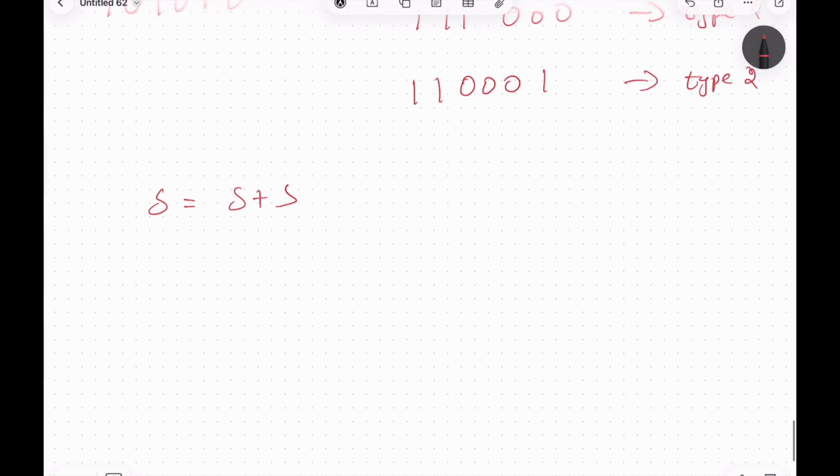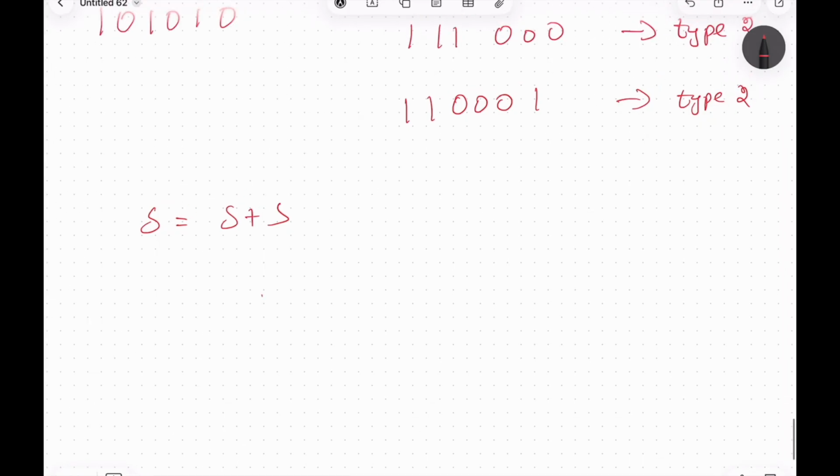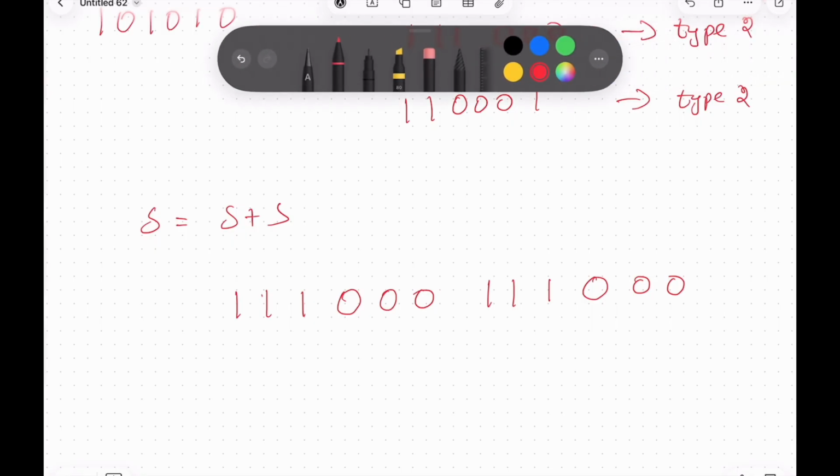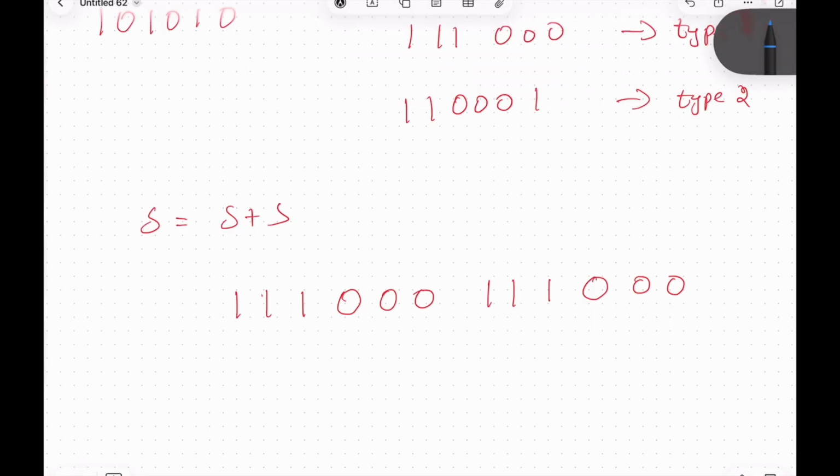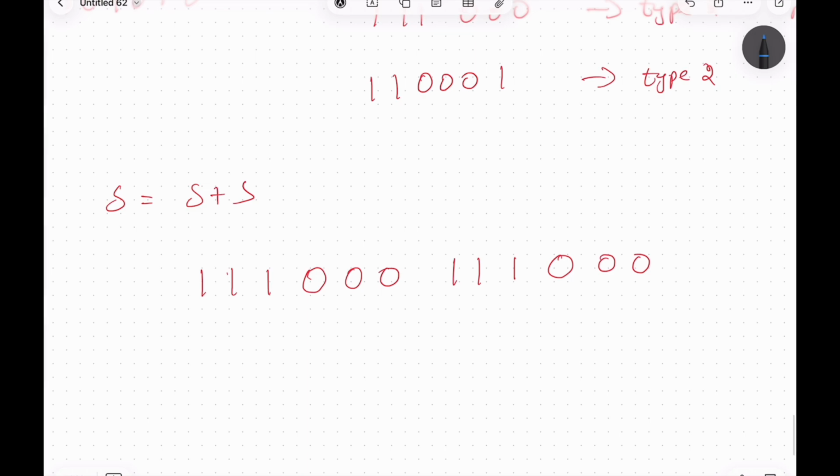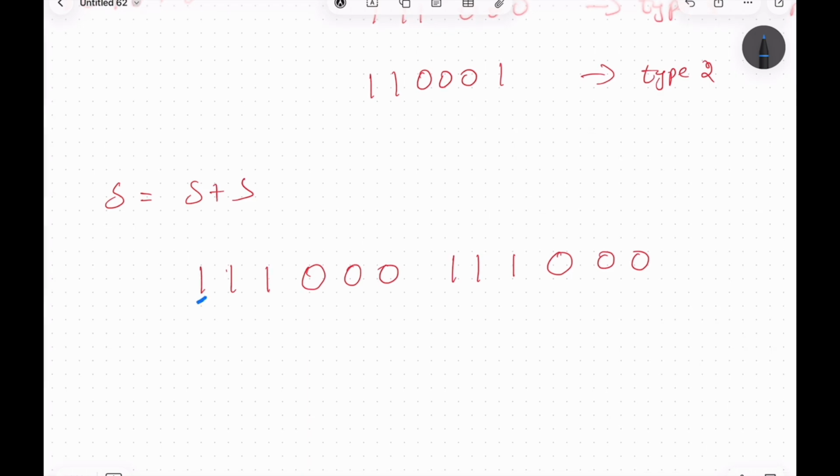So based on that example, you have 111000 and 111000. Now how is this going to help when we are rotating it? You know that this character will be taken and appended at the last, right?